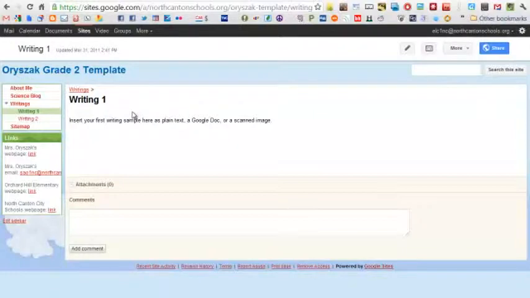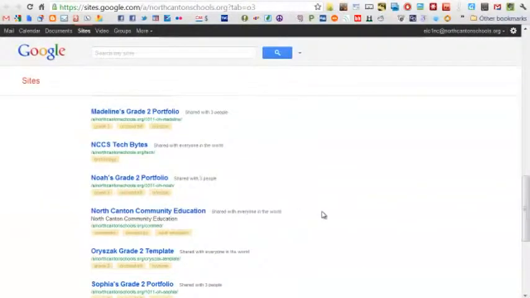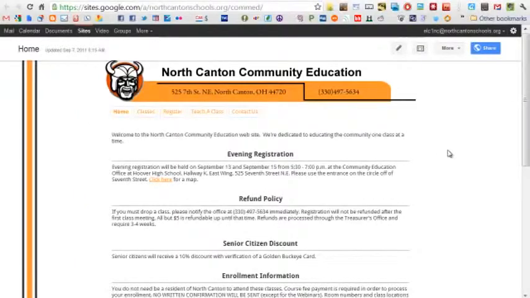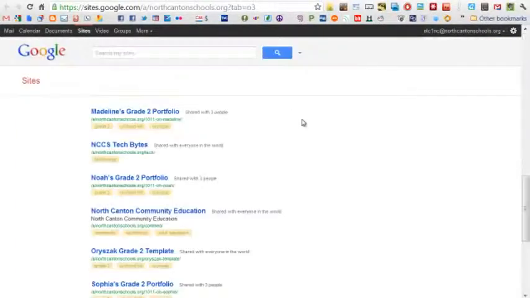They've got their pictures in there and so forth. And so these are second graders who are doing a portfolio that kind of captures everything they've learned throughout the year using Google Sites. And then, of course, we're using Google Sites for just all sorts of pages. So like our community education site has now been converted over to Google Sites. When people want to sign up for a class, it's a Google form.